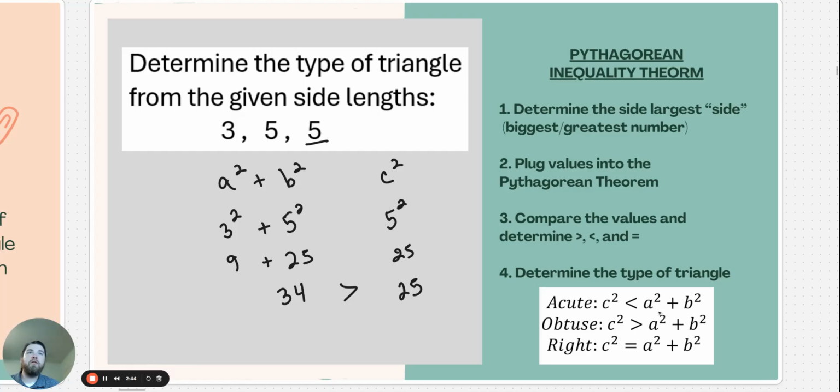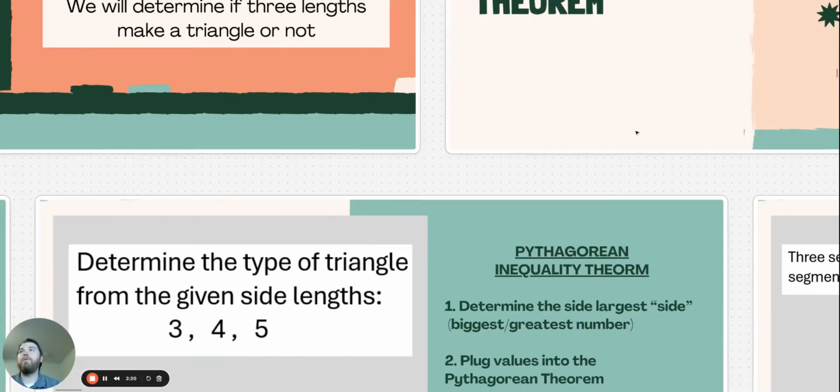When I come over here and look at it, in this case c squared is less than a squared plus b squared, which means it's going to be an acute triangle. So that's how we can use it. I like leaving it in that Pythagorean theorem form, but not putting any symbol in until you get to the end. That's just the way that I like to do it. If you have a better way to do it, then by all means do what works for you.